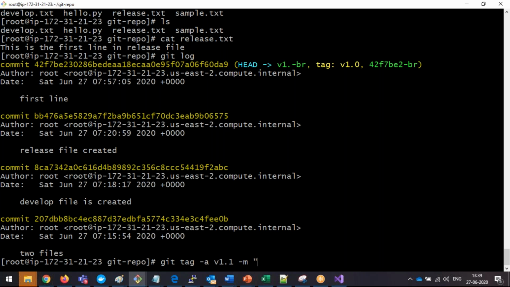What is the message here? A release file added, something, some message. To whom? To the commit ID.